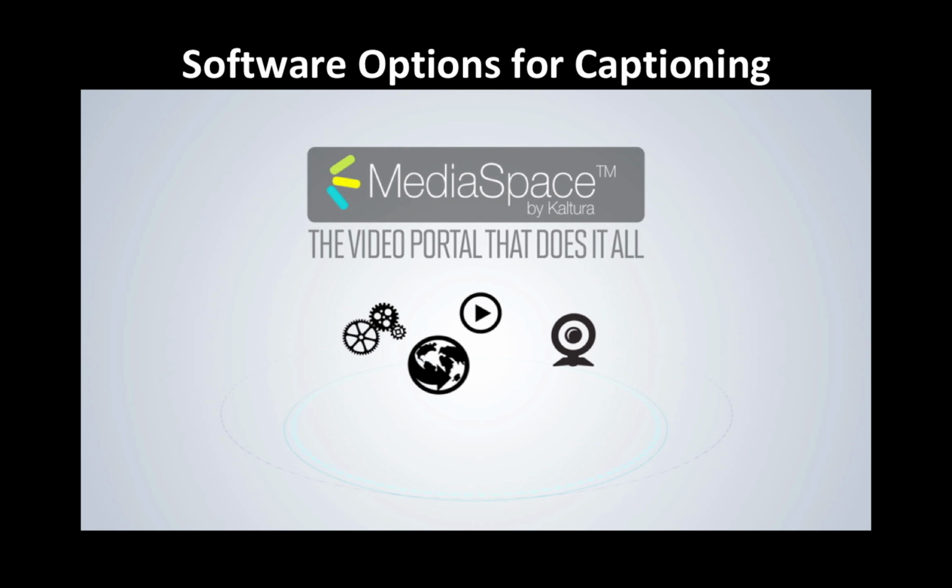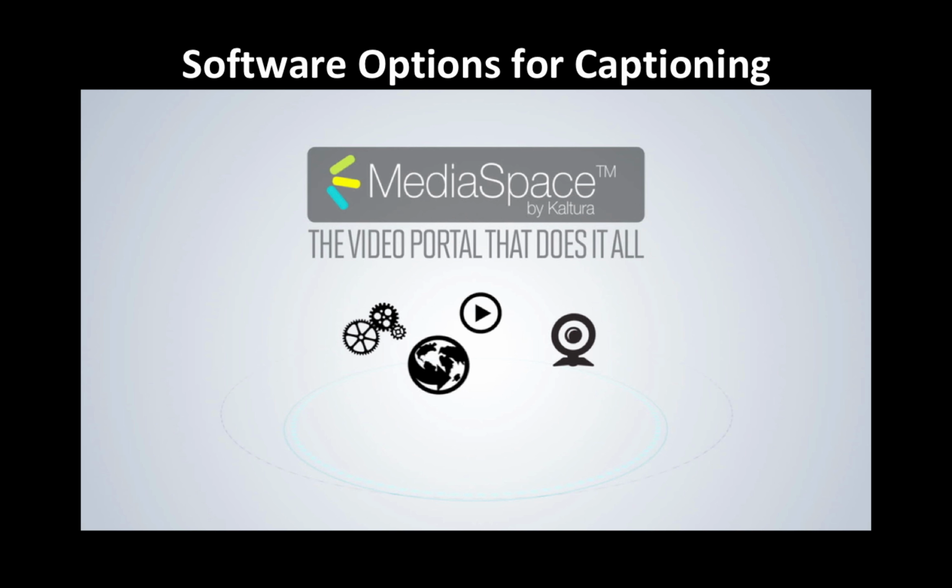You can upload and attach an existing caption file to the media. This would be adding the SRT file. You can order machine transcribed captions, and you do have the option to do editing within Kaltura as well. Or you can request human transcribed captions from third-party captioning service providers.